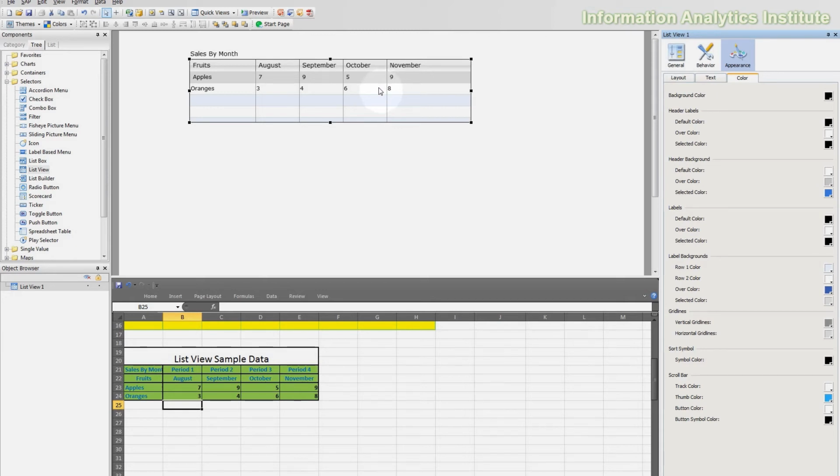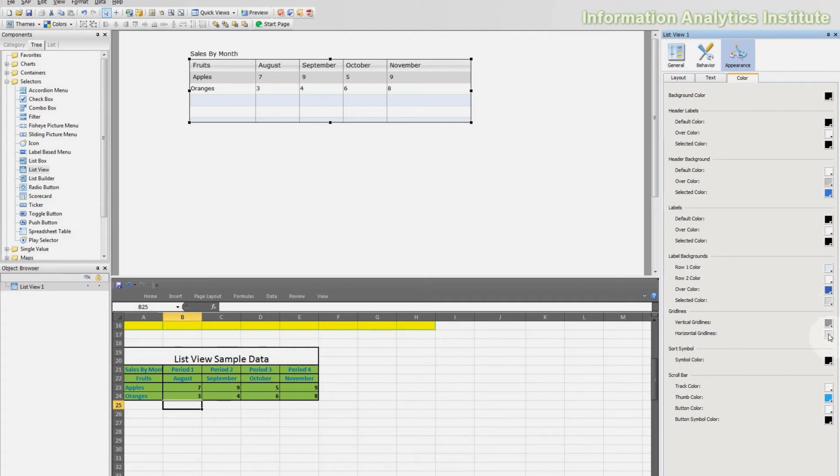You can select the rows. You can control the label color and the label background color for that selected row. You can see currently the label background for selected is gray, and this is this gray you can see here because the first row is selected by default. You have the grid line colors, which we have seen before on a previous tab.